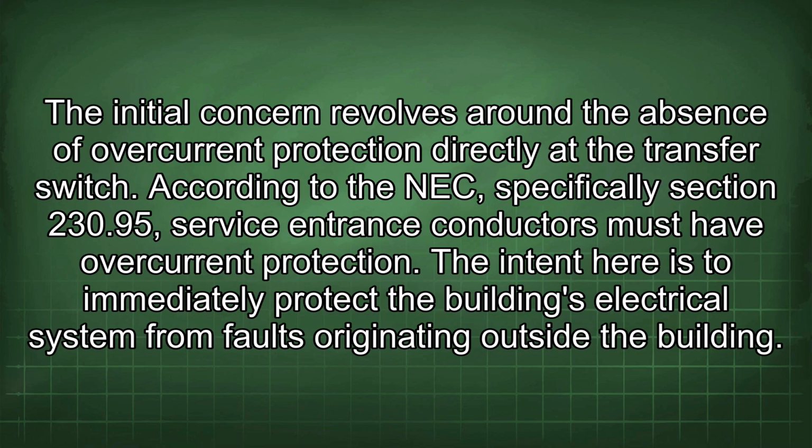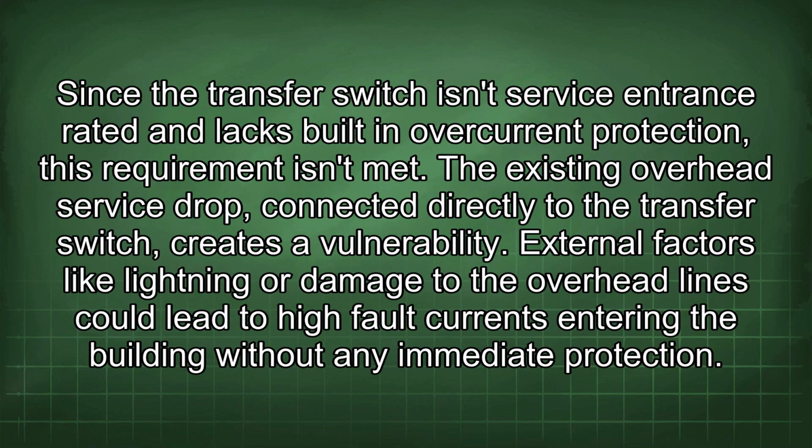The initial concern revolves around the absence of overcurrent protection directly at the transfer switch. According to the NEC, specifically Section 230.95, service entrance conductors must have overcurrent protection. The intent here is to immediately protect the building's electrical system from faults originating outside the building. Since the transfer switch isn't service entrance rated and lacks built-in overcurrent protection, this requirement isn't met.